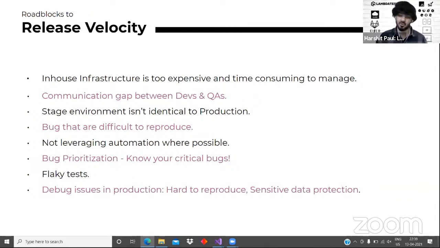Performing the same test over and over takes more time, but also brings down the overall efficiency of a tester, right? So without a doubt, if you have a big enough automation testing suite which covers as much as it can on the regression side, you not only relieve your testers from repeating the monotonous test cases, but that also gives them the right bandwidth to think about and find those critical edge cases which are very important towards the business, and they're able to address those scenarios. So automation testing as much as you can is definitely going to help you move faster in the right direction.